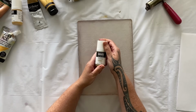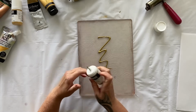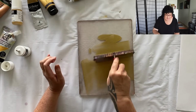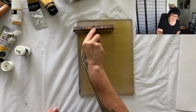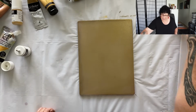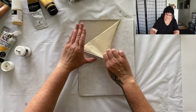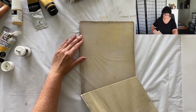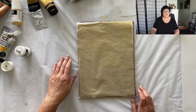Liquitex also has an iridescent antique gold. Now, this particular paint is a fluid paint. And personally, I like to use it to scribble all over the plate and create incredible ink blots, especially when I'm mark making or creating shapes or doing different layers. But today we're just going to roll it out because we want to test the color. Quite a nice gold. It's kind of like heading towards more of the bronze color. It's a really nice color in that antique-y tone. I think that's pretty nice. And it's got a really nice metallic shine to it.